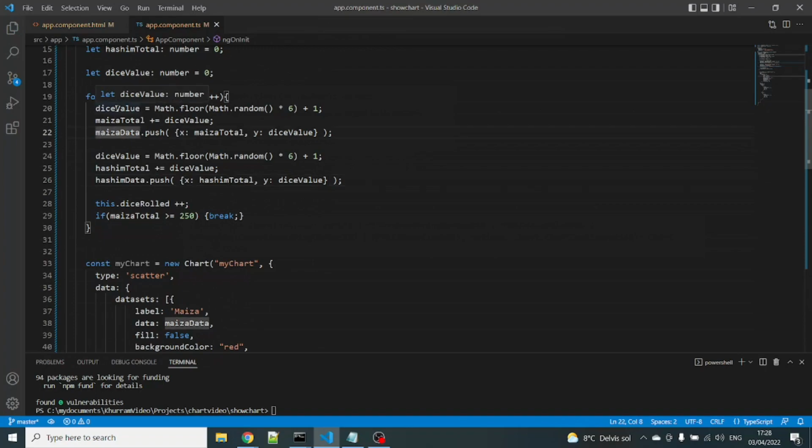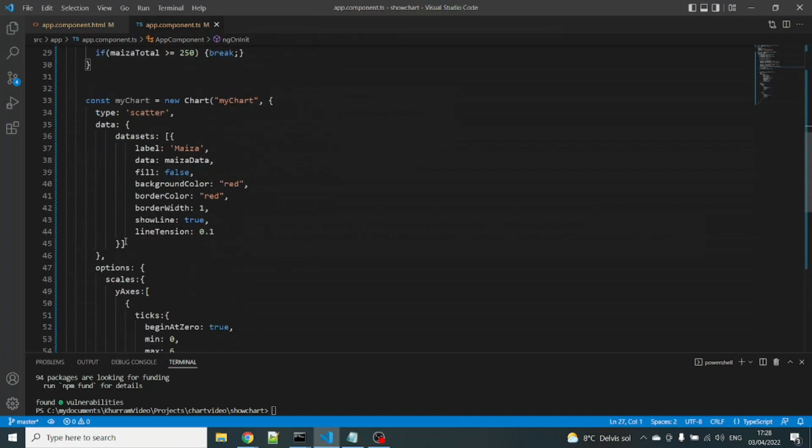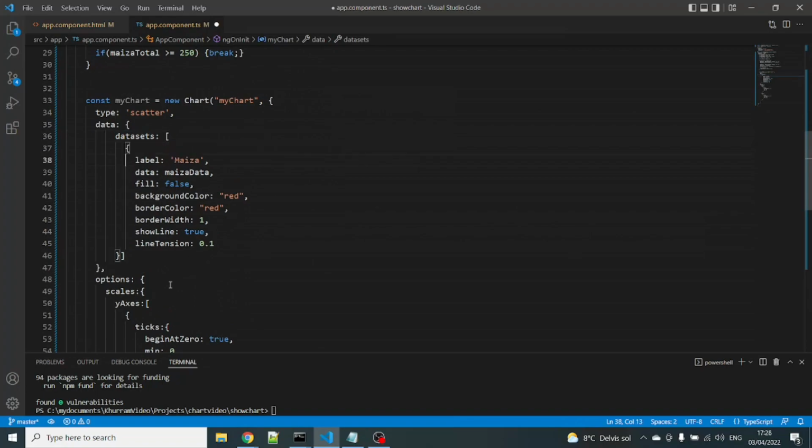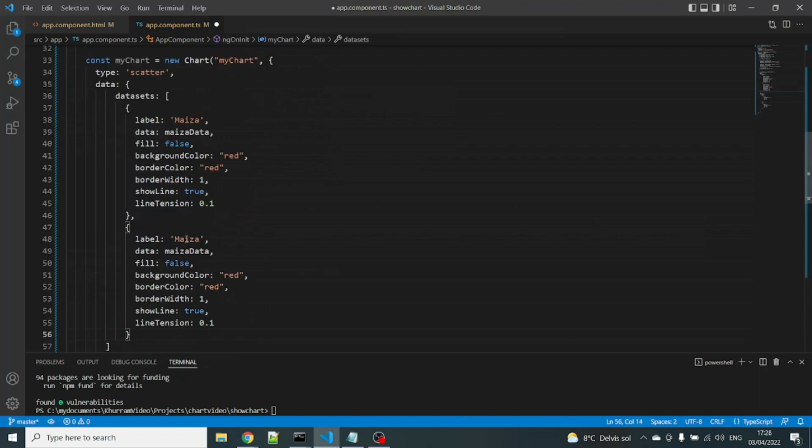Okay, so now we have everything for Hashim, and let's copy this data. So the dataset for Misa, from here to here. Copy, and here I'm going to paste this one, and this time this is Hashim and this is hashimData, and let's change the color to blue, here as well blue, and I think everything's fine.